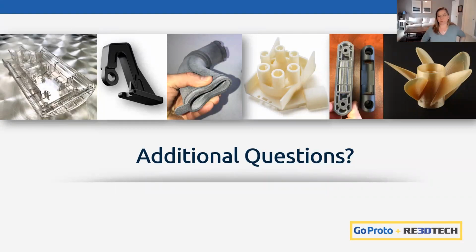So one question we get often on all of our webinars is examples of applications. Can you, either of you, touch on any of the images that you see here on this slide in terms of why the material was perhaps chosen for that application, or from a material standpoint, what we should know for any of those applications?